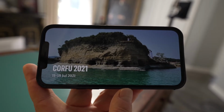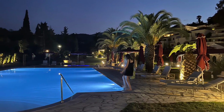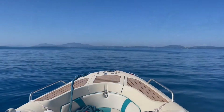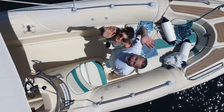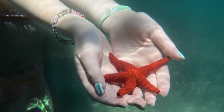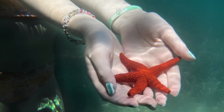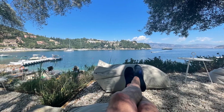We stayed at the Belle Mer Hotel. It's a great location in a secluded bay just round the corner from a village called Cassiope. And there's the hotel pool with the obligatory palm trees. The best way to get around Corfu is by boat. We rented one from Avlaki boats, or as I prefer to pronounce it, Avliki boats, though I'm glad to say ours didn't. That's lunch at the White House, the former home of the Durrells. Great food and one of the best spots for a quick after lunch nap.